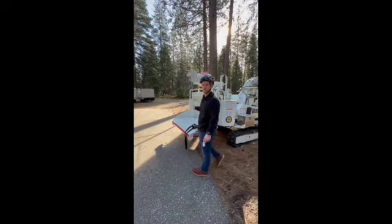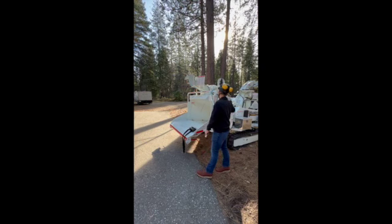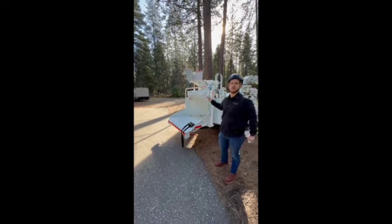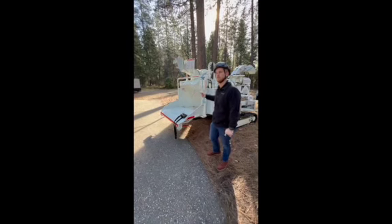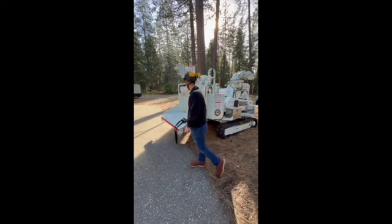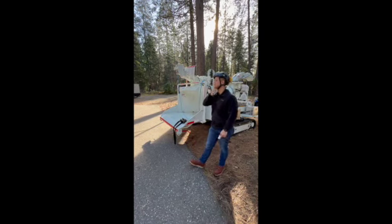How much does that machine weigh, Hunter? You're going to be, with the 120 horse Cat, about 9,000 pounds. I know I said earlier I thought it was a smaller engine, so about 9,000 pounds on this one. Perfect, guys. No questions on that winch?